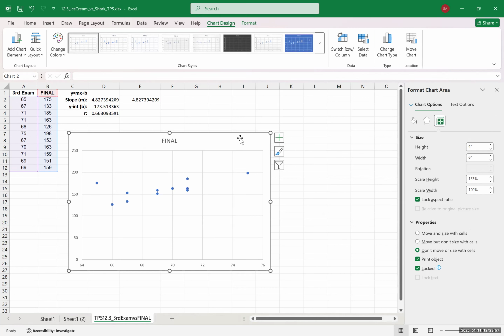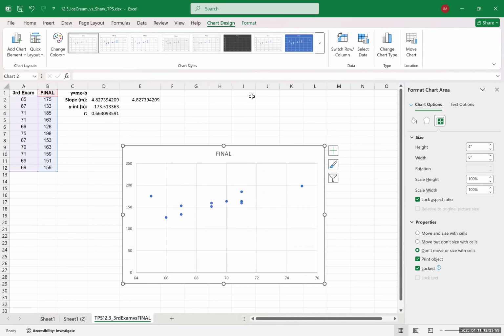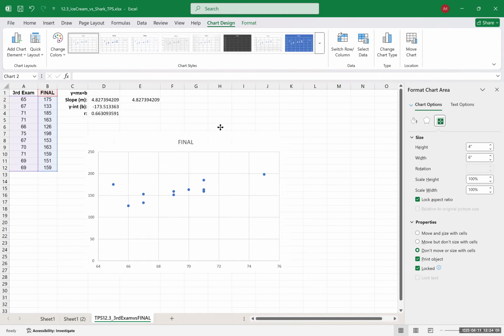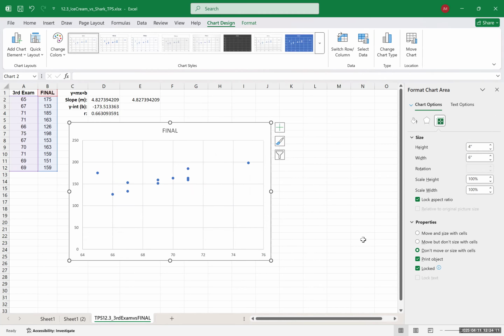So what it'll do is make this scatter plot independent of this worksheet down below. So you'll make changes to this worksheet and the size of this will not change. And that's what you want. Okay. So those two things have been changed.